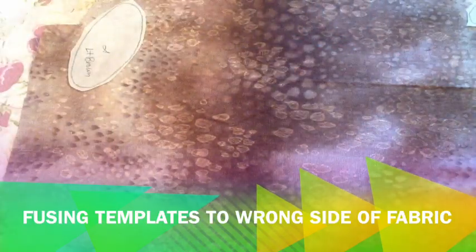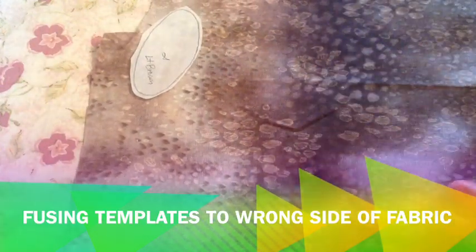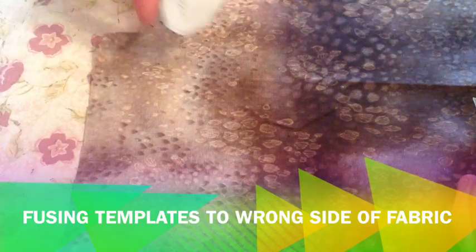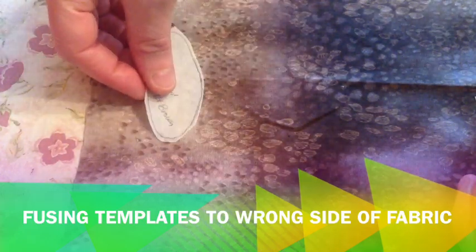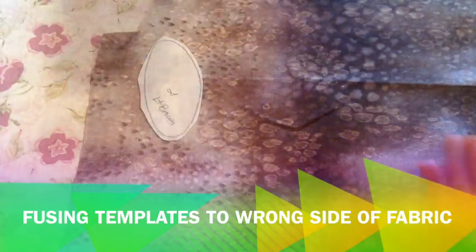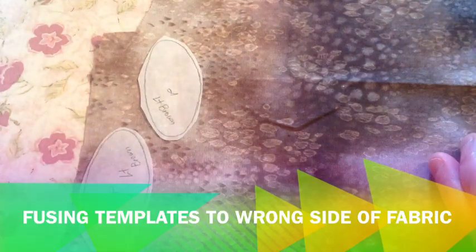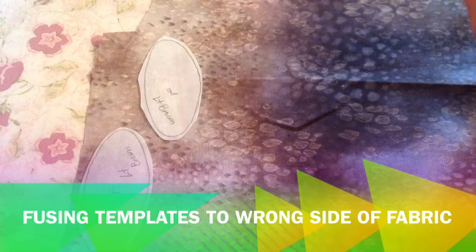But I'm also going to try to see, I know that I like to have some color value and change on all my pieces. It helps it look more three-dimensional. So I'm going to place that where I'm going to have a little bit of brown and then a little bit of the lighter light, so that when I put this together there's a little bit more than just a flat piece of fabric. So remember, I'm doing two of these because this Rudy the reindeer that's on this table runner, there's one on each end of the table runner.